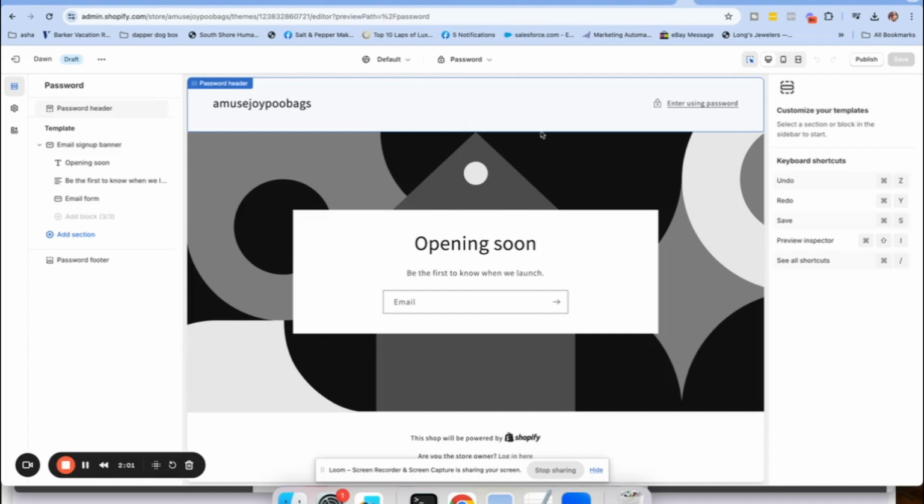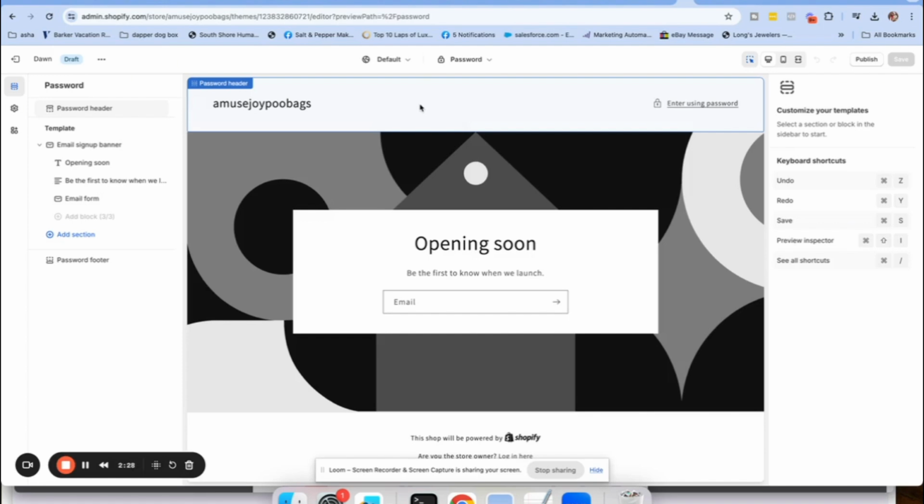So what this means is that you can actually have a website where you have this link that you can share with people, and this is sort of the easiest way. There's many other ways that you can start building an email list for a new business. I'm just going to try to give you a very easy, simplified version where you don't have to use multiple platforms. If you're planning on using Shopify to host your store and your website, this is really going to be the easiest thing to get started.